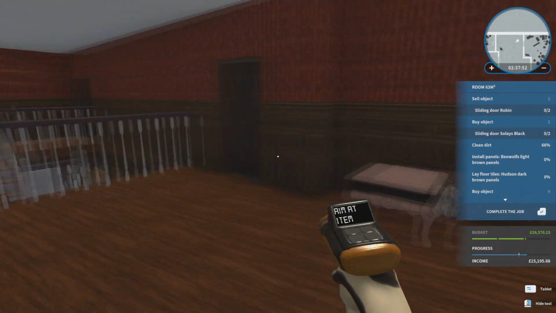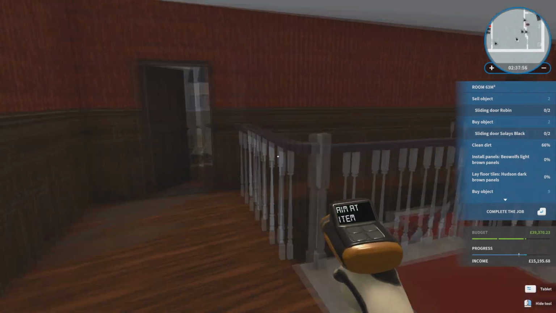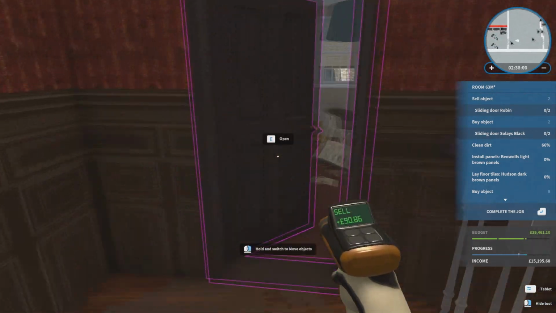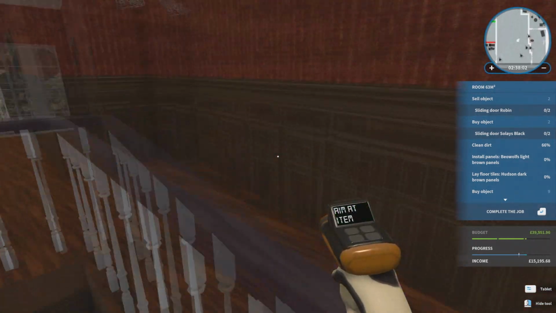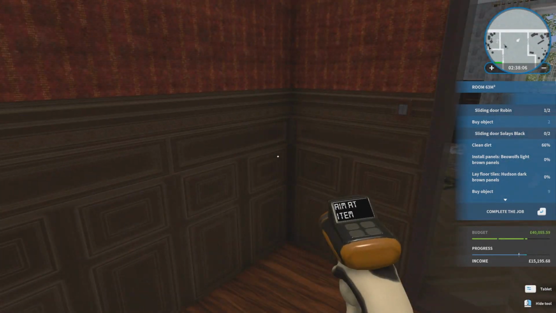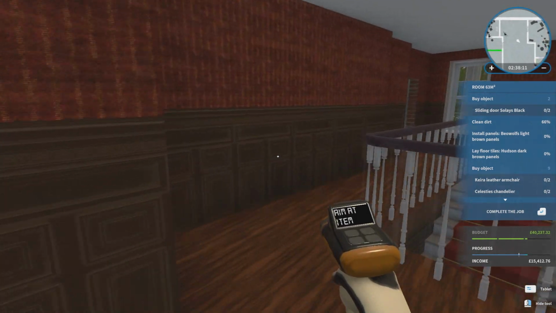Okay, two sliding doors. Where are the sliding doors? That's not a sliding door. What was that? Oh, the sliding doors to the terrace down here, look. I didn't see those. Well, might as well get the doors while I'm here too, then. And I think that's everything to sell.